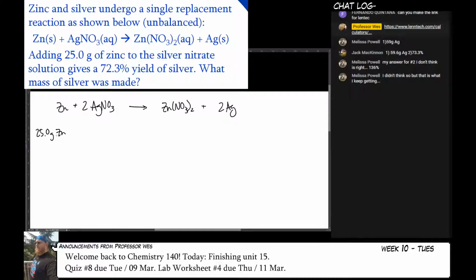All right, and so for number 1, we're going to add 25 grams of zinc, and we're going to get silver. So we'll do mass of zinc turns into mass of silver. Just like before, we're going to turn everything into moles, and then we'll turn moles of one into the moles of the other. Okay, and then we know that in 1 mole of zinc, there are, on the periodic table, it's like 60-something, 65.38 grams of zinc. Same for silver, we can look that one up too on the periodic table, 107.87.